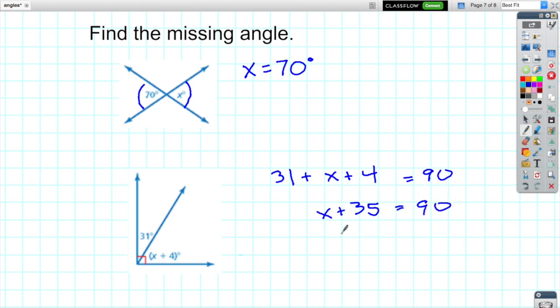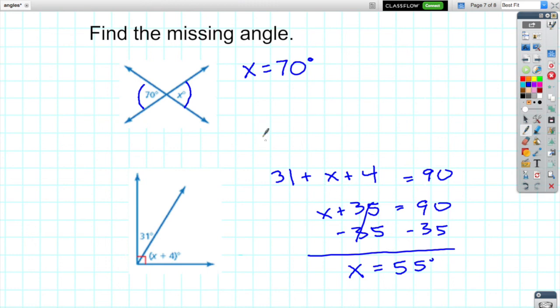And then solve for x by undoing plus 35. What I do to one side, I do it to the other. So x equals 55 degrees. Okay, which is not our answer. They wanted the missing angle. That's just what x is. So don't forget to go back here. We're looking for this angle, which is x plus 4. Well, if this is x, x plus 4 would actually be 59 degrees. Okay, so be careful about that. We're not always solving for the unknown here like we're doing in equations. That unknown is part of a larger problem which we need to plug back in.